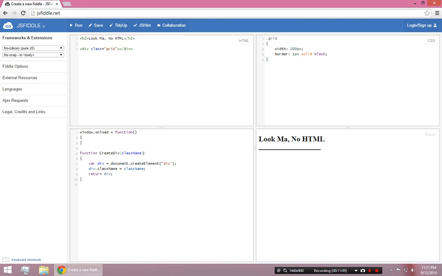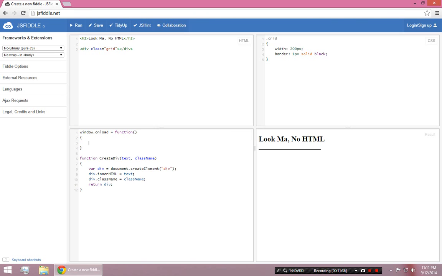And actually, I'm going to give it some innerHTML too. So we'll say give it some text, and then we can say div.innerHTML equals text. This is a nice little useful function here to be able to create myself a div. So what I could do, just as an example, is let me grab that grid. So let me grab this div right here and add something to it.